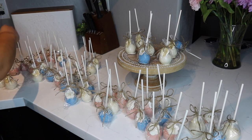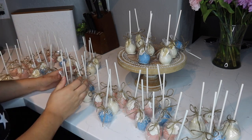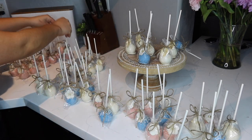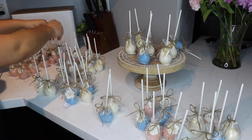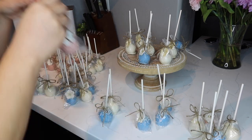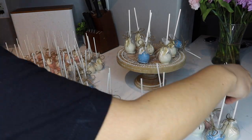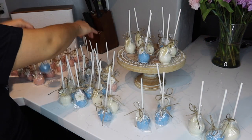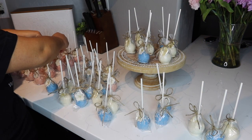So here are all the cake pops I made. Each box gave me about 30 cake pops, so I had about 60. I had some that didn't make the cut, and that always happens, so it's always good to have extra. And I ended up with 52 cake pops, so I gave all of those to her, and yeah, everyone loved them. They came out good. They looked perfect at the dessert table.